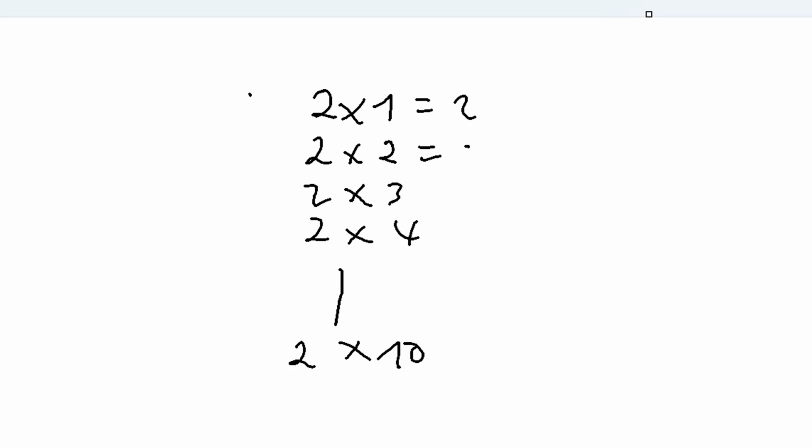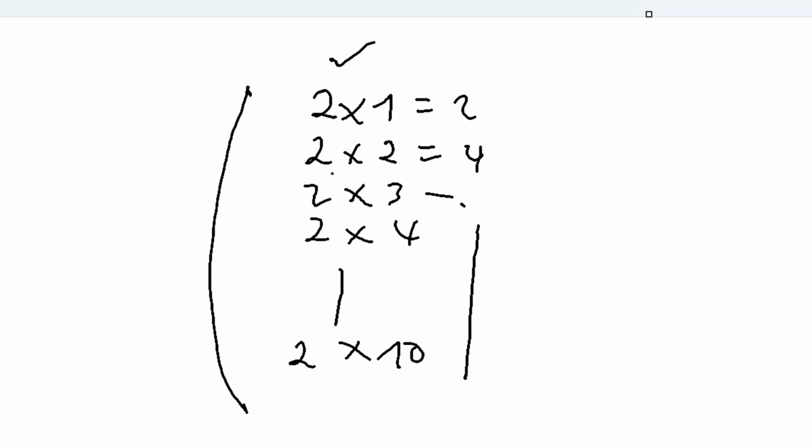So yeah, you'll be having the answer, and so on and so forth. Now you can decide to start at 2 times 0. It depends on you. So this is what you are trying to do. This is something we did in our previous tutorial. Just like the previous tutorial, we did the multiplication table of just one number. This time around, you'll be doing it for different numbers.